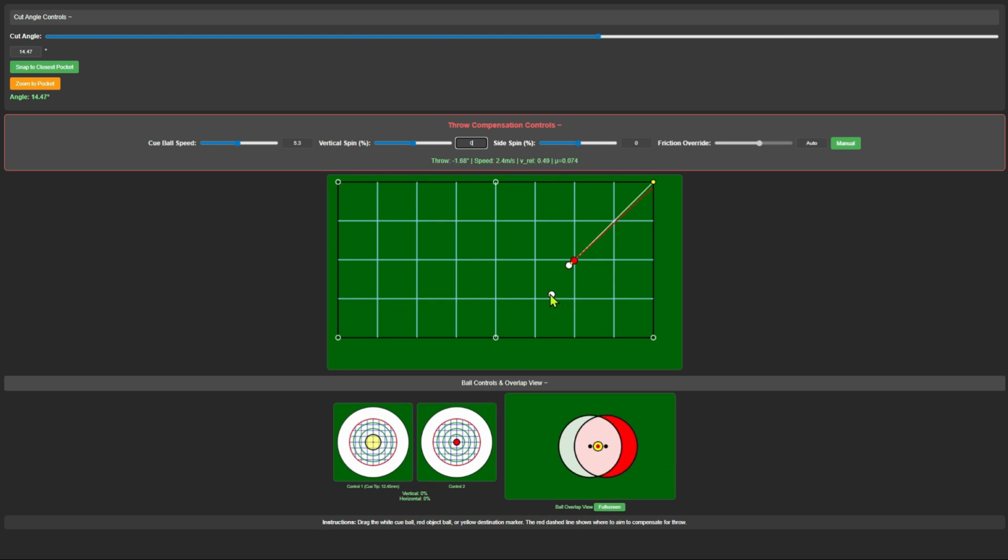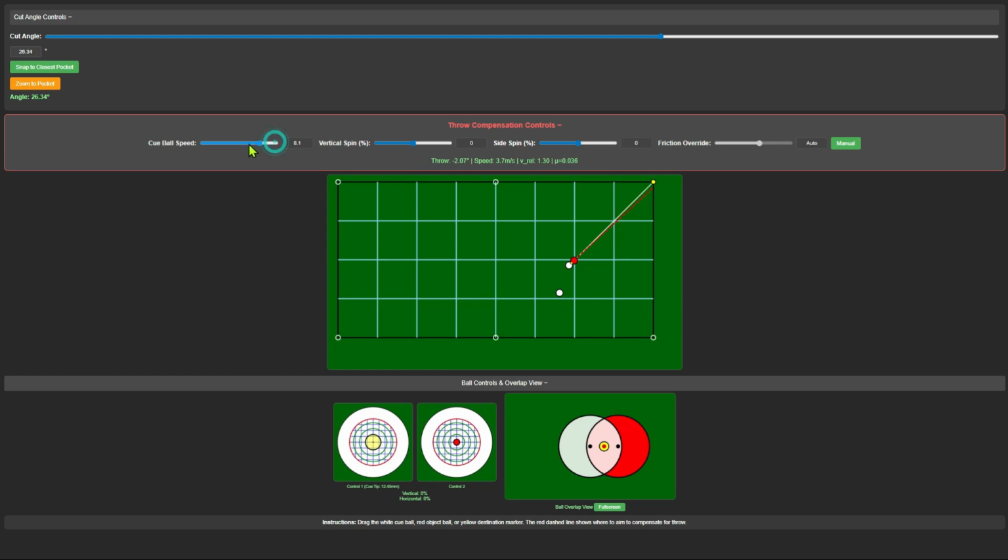You can see the highest point at medium speed is in about here. At fast speed, you'll find in stun, it's about half of that. The maximum throw is in about 15 degrees territory.